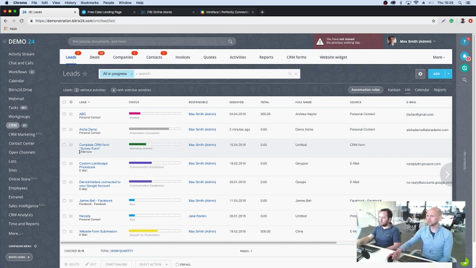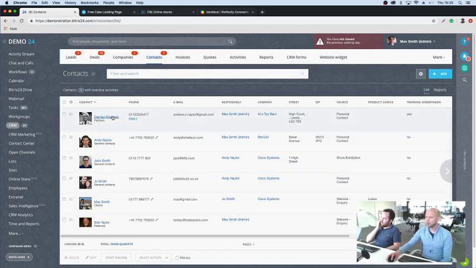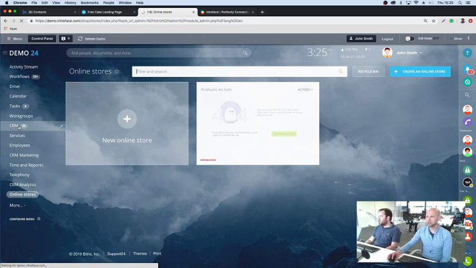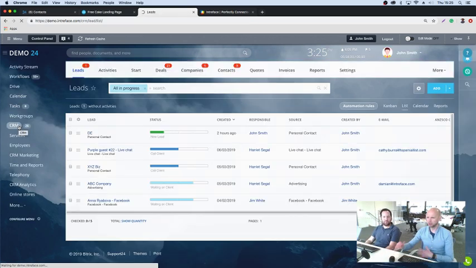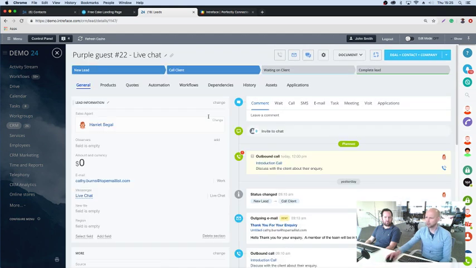I think one of the big things is probably removing fields, because in the browser version, you might have a lot of fields that you don't want to show. I think as standard, they all show on the mobile app, but we could hide those for you to make it more relevant to what the user needs it for. Some custom field types you can't include on the mobile app as standard, but again, we've done the development to show those custom fields.